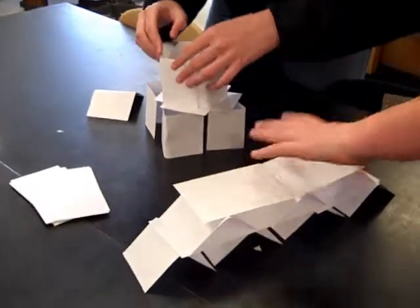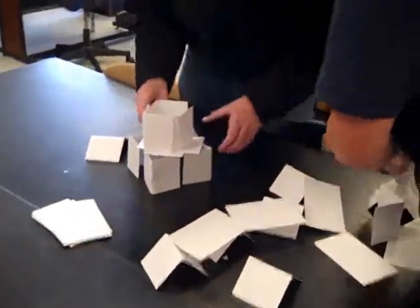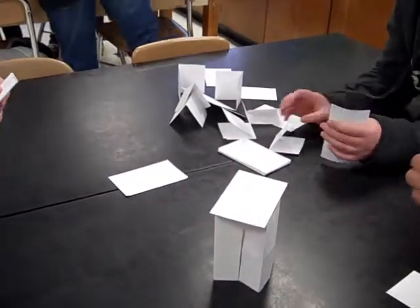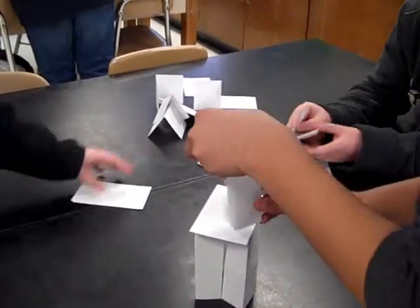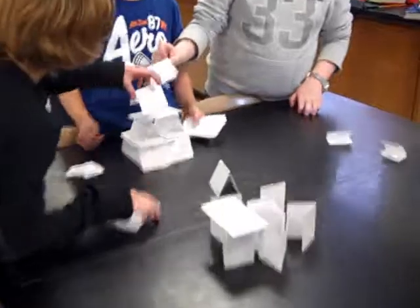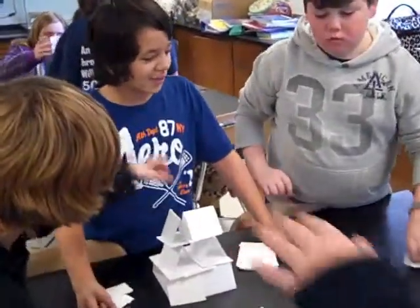Oh no. See, the first idea didn't work. That's not going to work. We need to fold too many. Look, you can barely fit one. No, we have more flats covering the whole base, like this. It looks bad. That's because this one's falling in. Every time we put a new card on, it's falling.